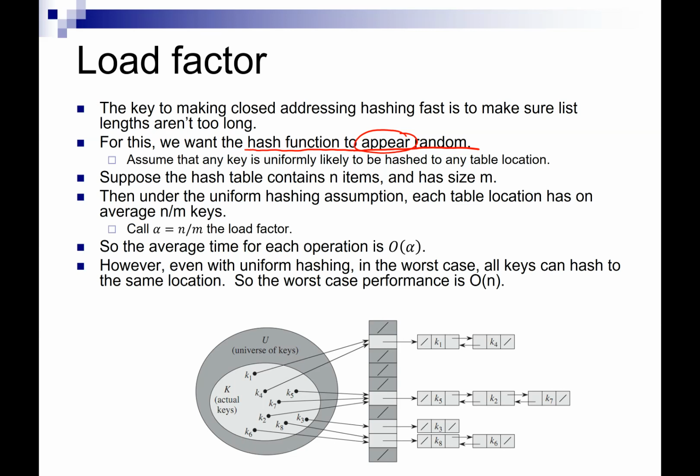And you could force any deterministic algorithm which was trying to find an A, you can always force it to only see A's at the beginning, or only see B's at the beginning, right? Well, in the same way, if you have a deterministic hash function, I can always produce a set of keys such that all of these keys hash to the same location. So if I have n keys and they all hash to the same location, then this algorithm is going to take order n time, instead of order n divided by m time.